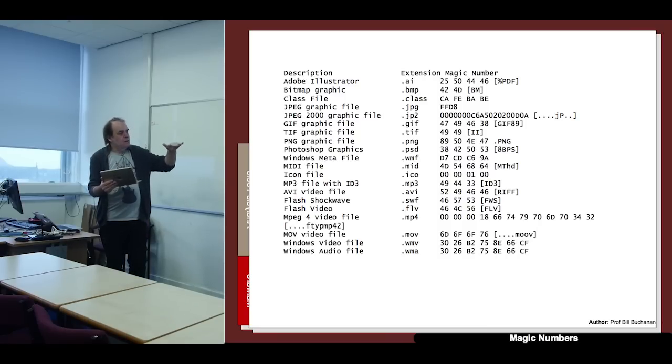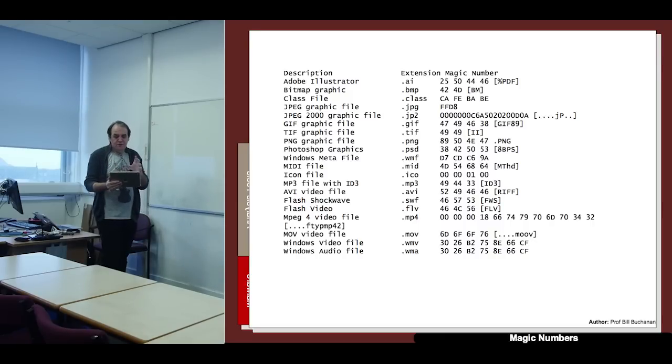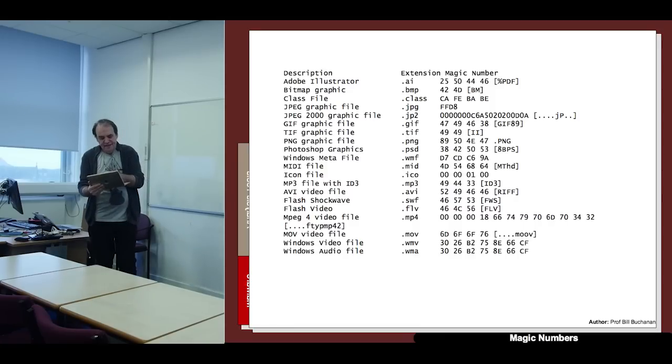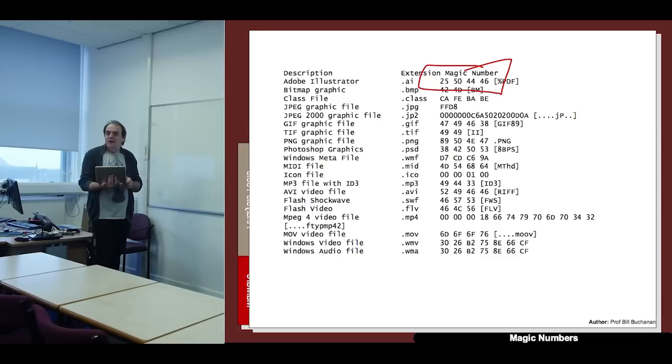So most of the formats will be fairly well defined in terms of what comes later. The magic number allows us to find it. If I have a graphic file, say a JPEG, do I only find that? Well, I only find that header. So let's say we go for PDF. Okay, that's the magic number for a PDF file. It's the only place I'll ever find on the disk that sequence when I have a PDF document.